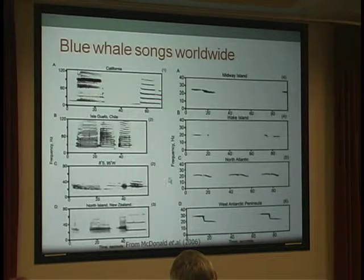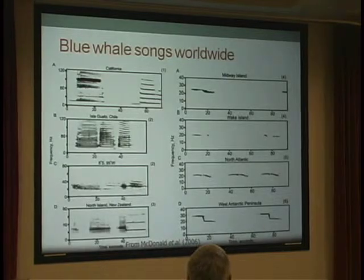North Atlantic blue whales also make this low frequency long call, and the Antarctic animals as well. But some of the features that are unique for all of these is they're all very, very low frequency. A lot of this fundamental energy, especially here on the right-hand side of these panels, is below 30 hertz. They last more than 10 seconds generally. There's a little bit more variability on the ones on the left, but again, very, very long duration. Especially as I go through the others, you'll see these are some of the longest ones that baleen whales produce.